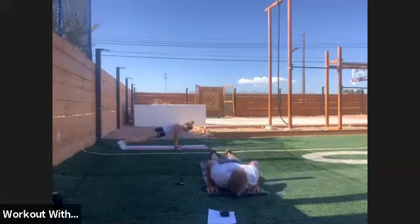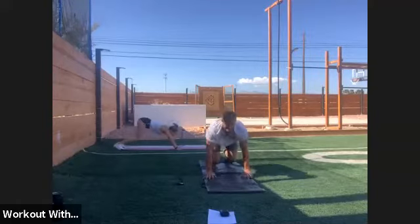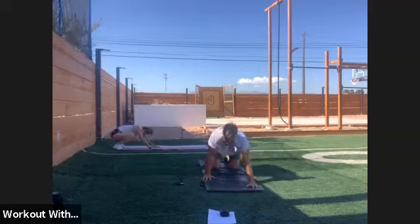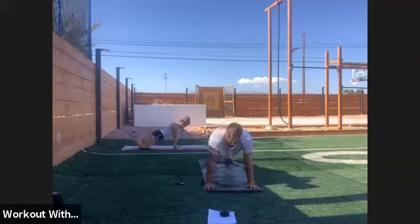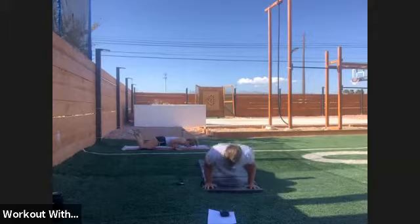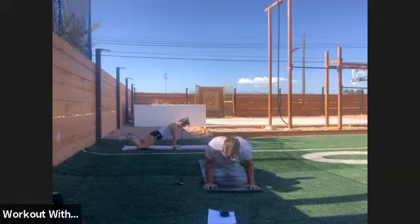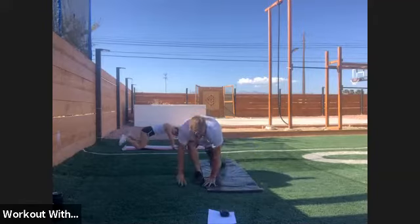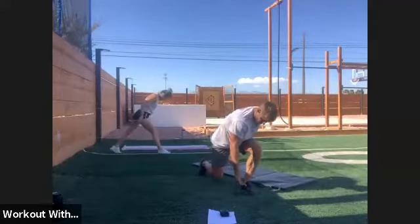1, 2, 3, 4, 5, 6, 7, 8. All right, 8 normal push-ups. 1, 2, 3, 4, 5, 6, 7, 8. Good. On your feet, pick a leg, any leg, lunge, 3, 2, 1, let's go.